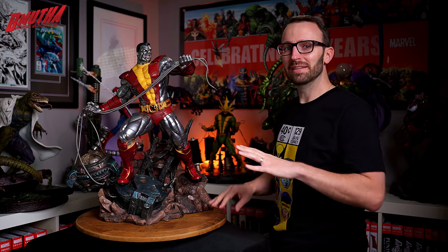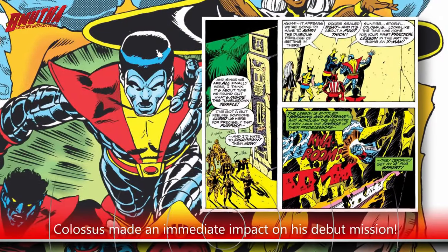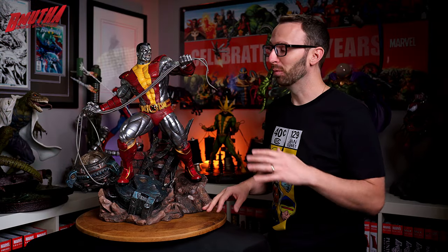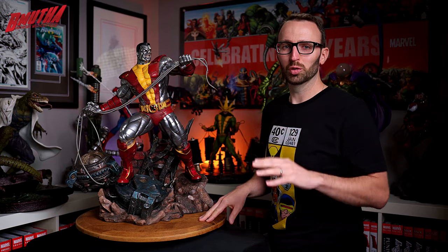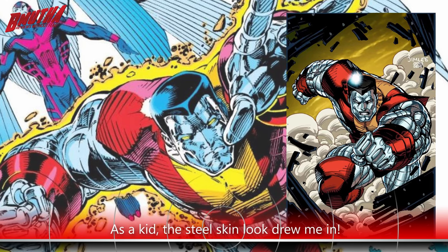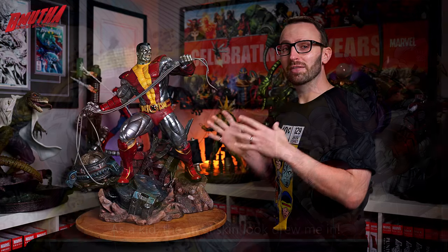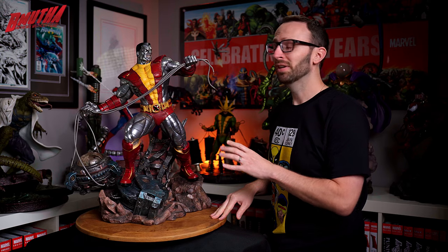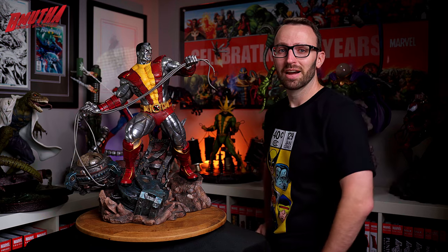He has been a mainstay on the X-Men roster since Giant Size X-Men number one. For me personally, he's been firmly entrenched in my personal top five favorite X-Men since I can even remember. When I was a kid, that was largely based on just who looked the coolest, and there's something about his steel skin that I just always thought looked amazing. As one of my favorite X-Men, I want and expect a lot out of my Colossus statues. So, does this one meet my expectations? Let's dive in to sculpt and design.